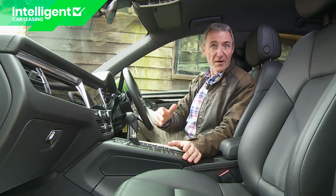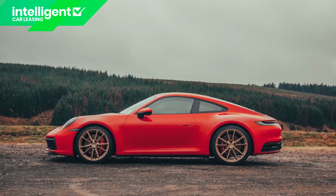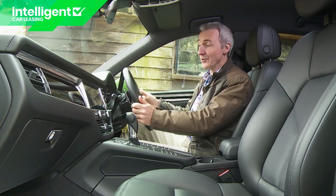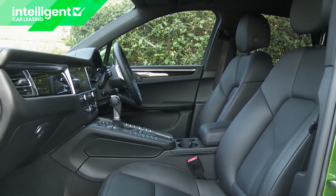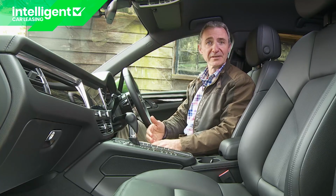That's something that'll be further emphasised if you paid the extra for this GT Sport steering wheel, lifted directly from the 911 and featuring the beautifully positioned paddle shifters for the PDK Auto gearbox that all Macan models must have. For all these reasons, we like this cabin very much, but if we're honest, there's also much about it that reminds us of the older provenance of this design.